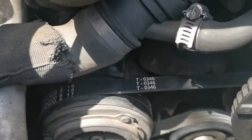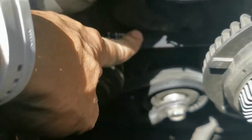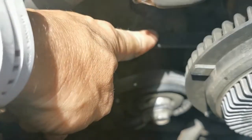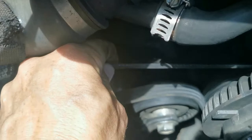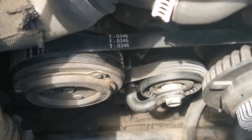There you go guys, immediately you can see a difference. See how far this one pushes down compared to what the other one was pushing down — this is what you want. It's not supposed to go more than 5 millimeters down, or half a centimeter, and you can see I can almost not turn it fully where the other one was turning so easily. Now we can test it. I have driven 50 k's now to the next turn over and back, with the aircon on all the way.